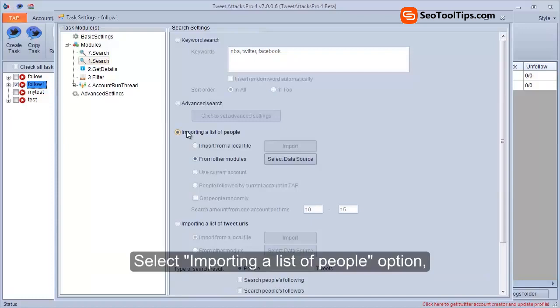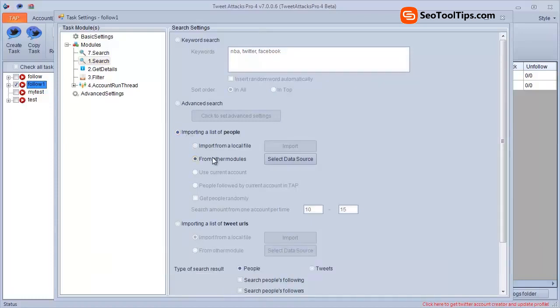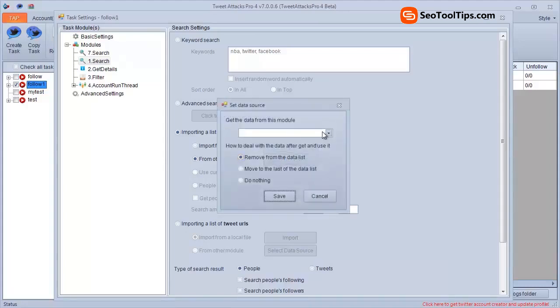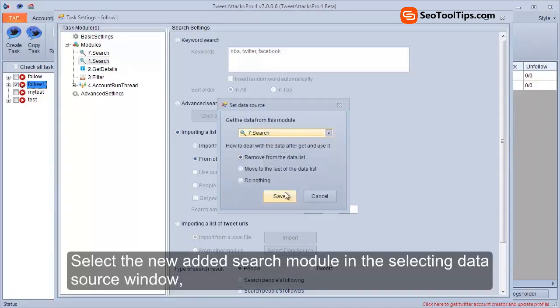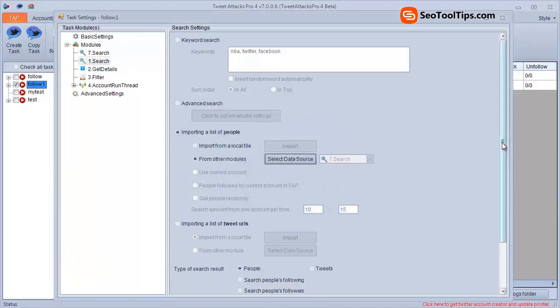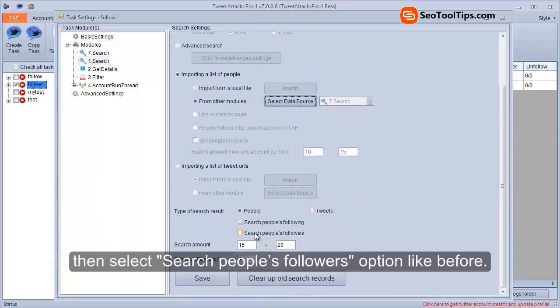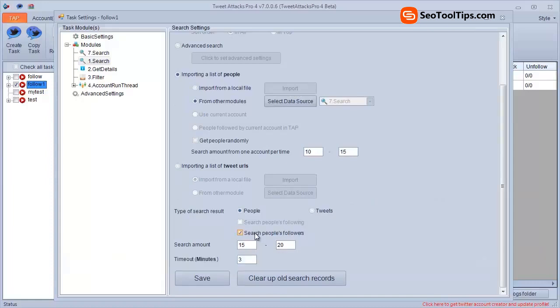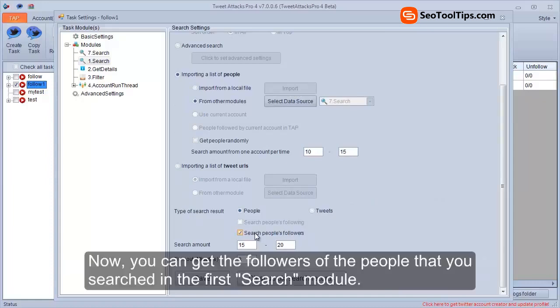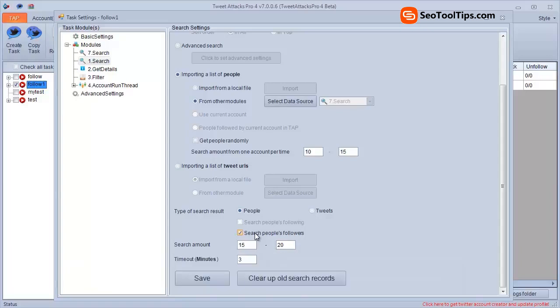Select the Importing a List of People option, and then select the From Other Modules option. Select the newly added search module in the Selecting Data Source window. Then select the Search People's Followers option like before. Now, you can get the followers of the people that you searched in the first search module.